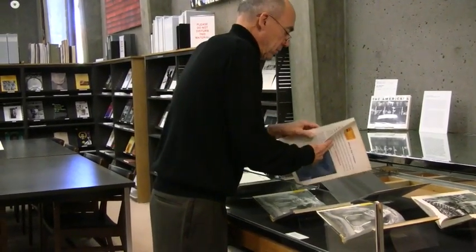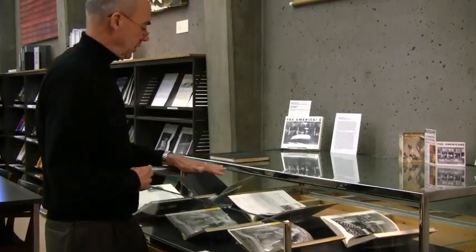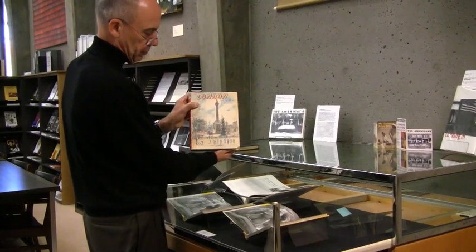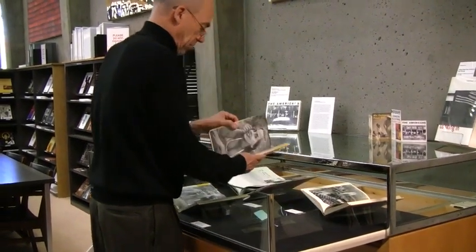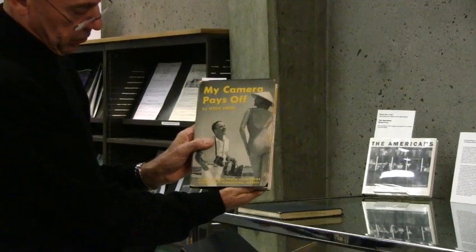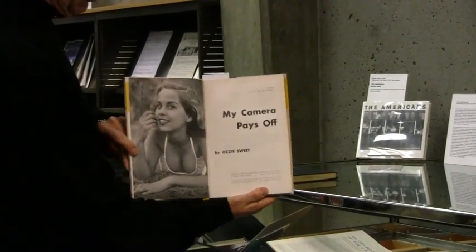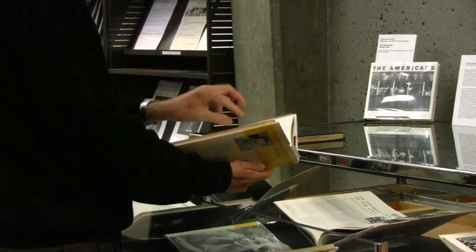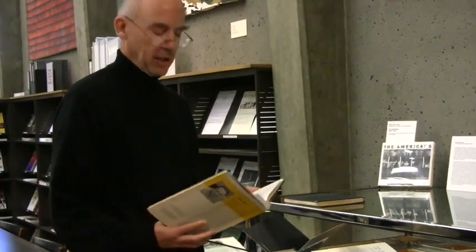The other reviews that appeared in this issue of Popular Photography are generally similarly negative. It's interesting to note that within this review section, two other books were also reviewed — a fairly basic travelogue of London by Jacques Boussard, and perhaps more interestingly, this book by a photographer named Ozzy Sweet called My Camera Pays Off, which is a guide in commercial photography and how to be a freelance photographer. As you can see, the tone of Sweet's book is quite different from what we would see in The Americans. In his introduction, Sweet acknowledges that what he's trying to do is make money and have fun with photography.